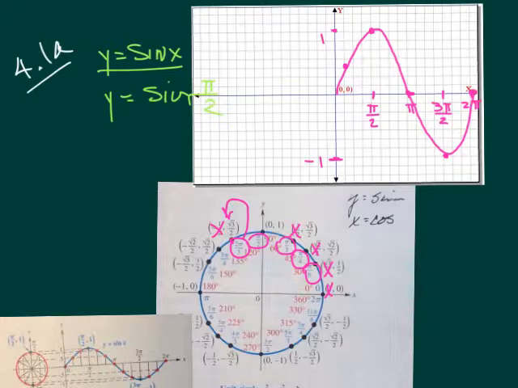So if I took the sine of, let's say, 7 pi over 4, it would give me negative square root of 2 over 2. And you could take the square root of 2 in your calculator, divide it by 2, and take the negative sign, and it would give you a point somewhere in this area right here. Because this is 3 pi over 2, and we're talking 7 pi over 4. So that's somewhere halfway in between here. And you go down and you get your negative square root of 2 over 2 for your y value. Okay, so you see how that corresponds.